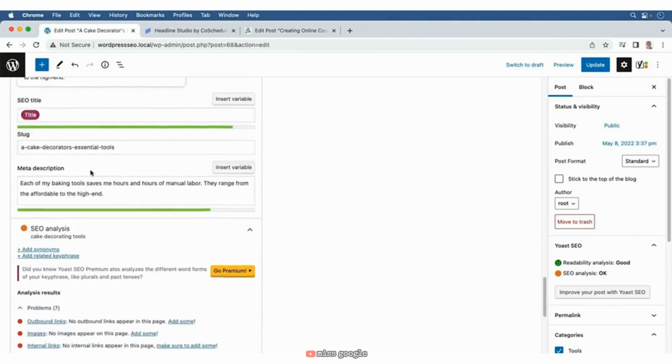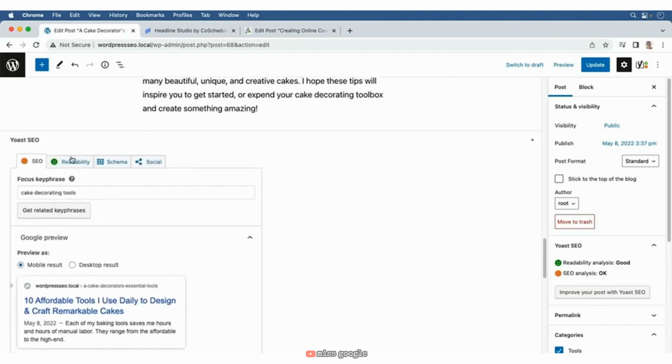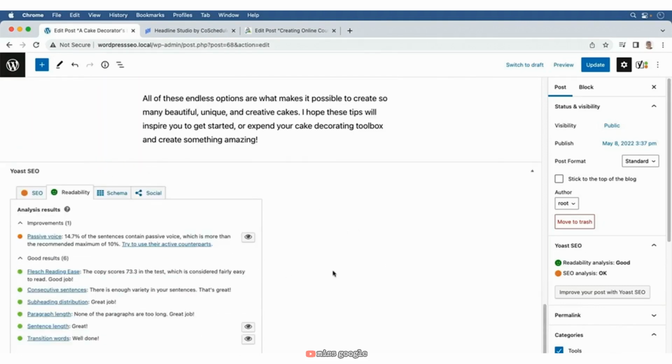One other nice feature in Yoast is the readability score. Again, you don't need to obsess with that score, but do take notice. I tend to write with a lot of passive voice instead of active voice, and tools like this help me catch that and fix it, which makes the action a lot clearer for the reader. Now we can save this post and we're done.